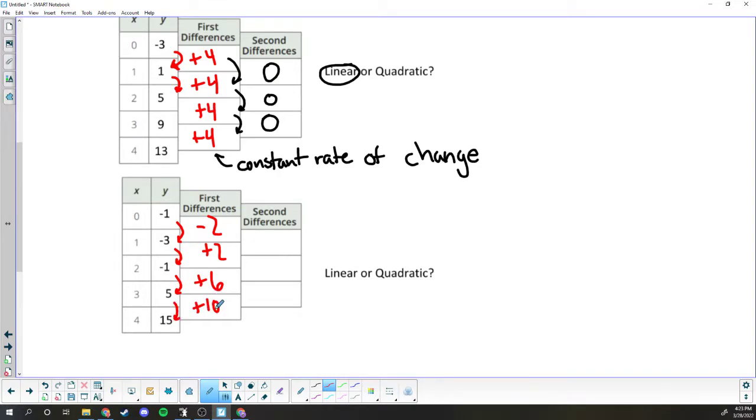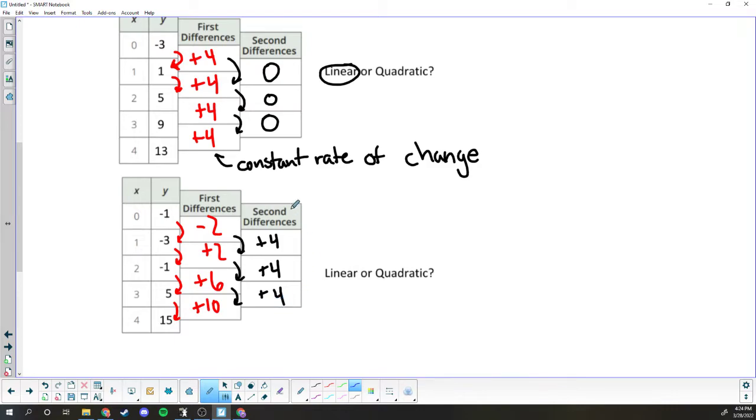Okay. So right away, this statement, constant rate of change, does not apply because you see that these numbers are all different. However, when we dig one level deeper, inception, if I draw this arrow, how do we get from negative 2 to positive 2? Well, I would add 4. 2 to 6? I would add 4. 6 to 10? You know I'm adding 4. And what this tells us is that our rate of change is not constant. We are changing our rate of change. That's what this thing is.